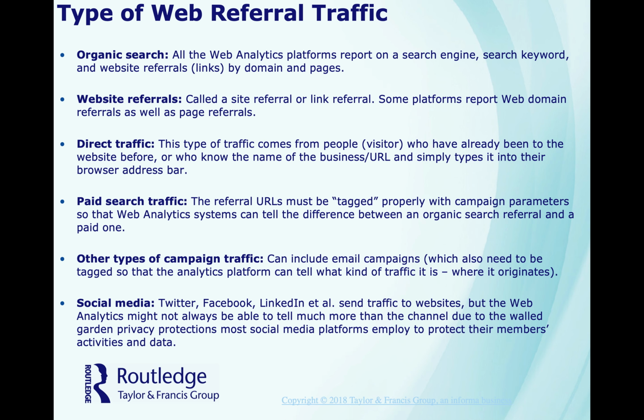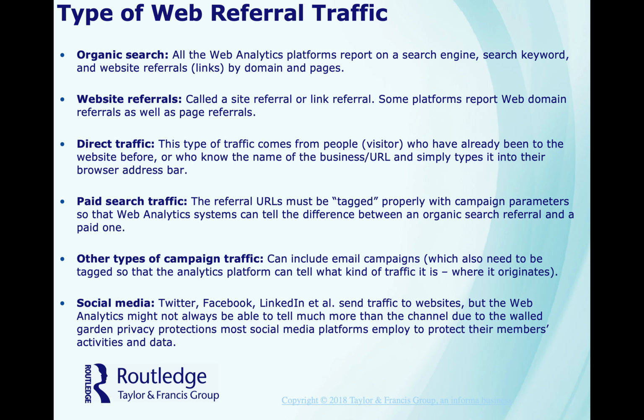So, the first one that we've talked about previously is organic search. This is all the web analytic platforms that report on a search engine, search keyword, and website referral links by domain and web page. Website referrals are called a site referral or a link referral. Some platforms report web domain referrals as well as the page referral, which is pretty cool.